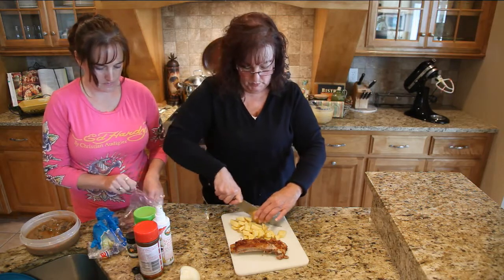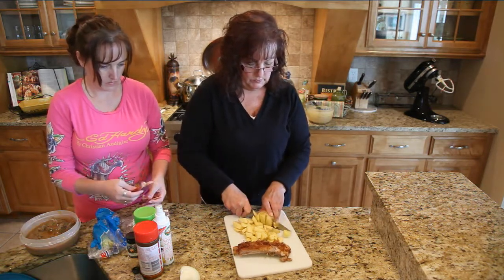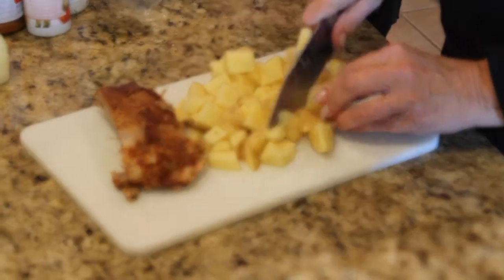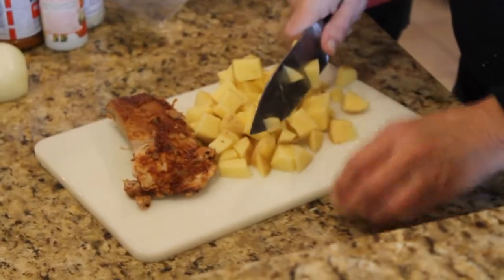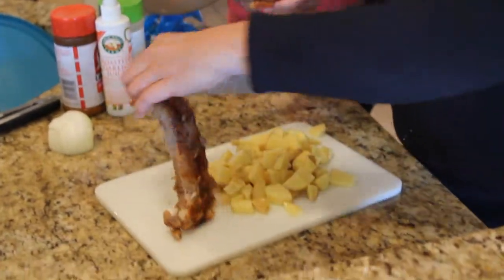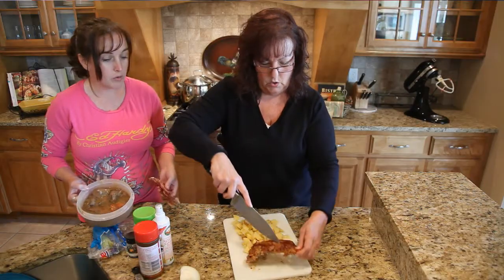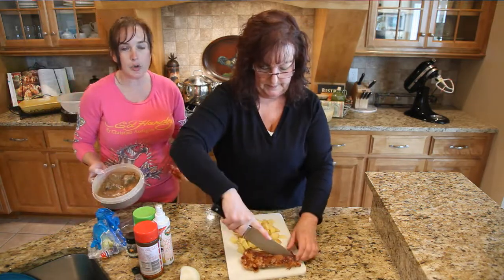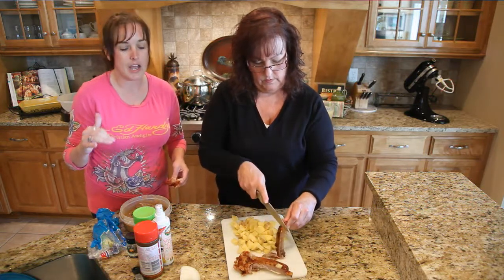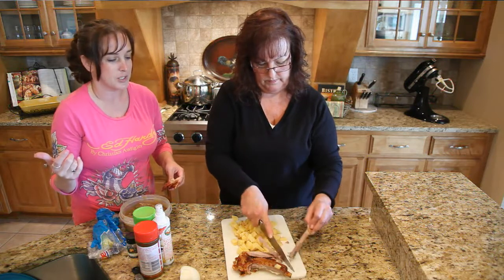We're just going to add a few things now. I just took two potatoes, washed them real good — I don't peel them, I just take the skins and everything because they have flavor. So I'm just going to cut them into mouth-size bites. I've got some leftovers from Sunday dinner — just a little bit of roast leftover and a little bit of bacon. So we're going to add some things to our soup now. I have a couple of ribs nobody ate, so we're going to debone the ribs. The creation of man soup came from — I forgot to make dinner again! I took everything I had in my fridge and threw it all in with some of the juice I had reserved from when I had boiled a slab of ribs, and this is where this concoction came from.